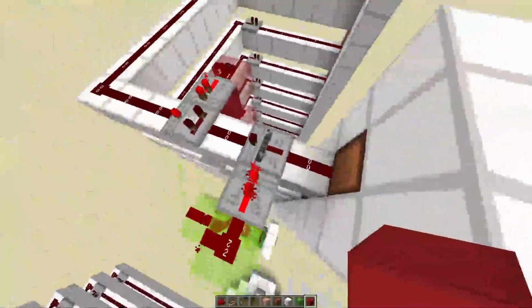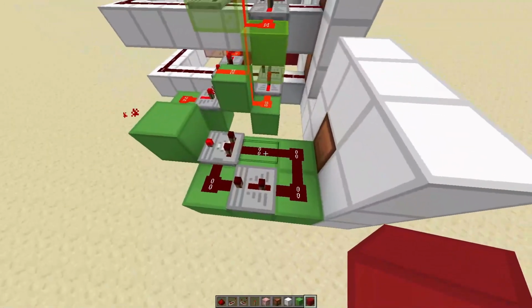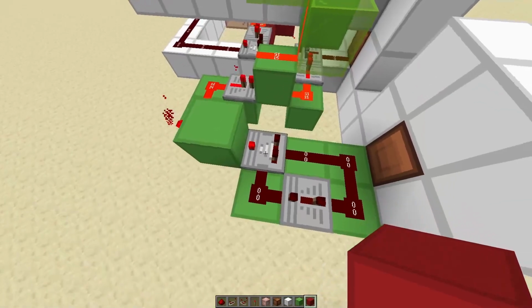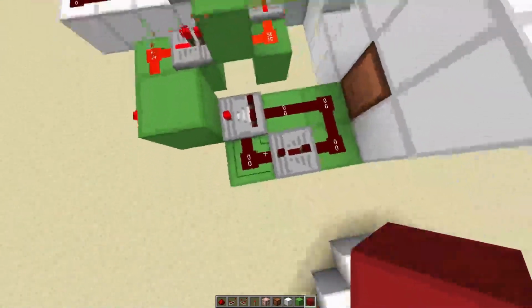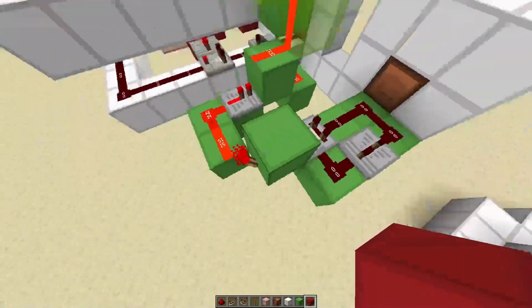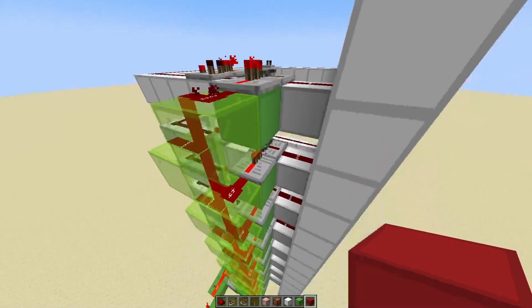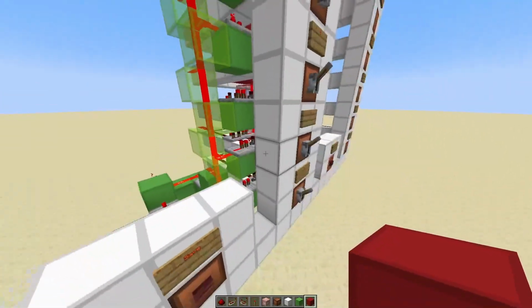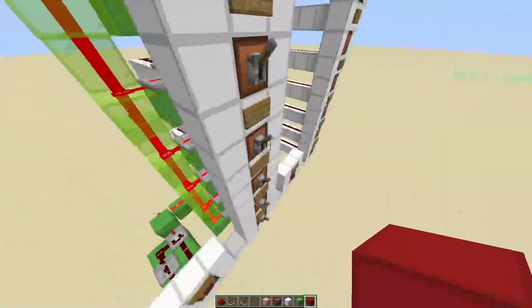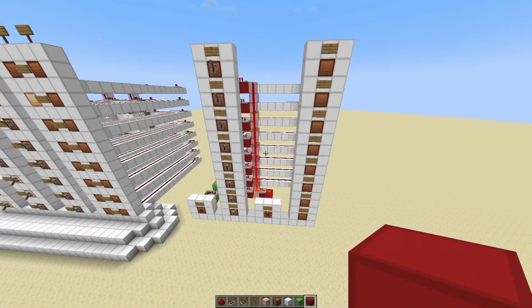And then here you have locked repeaters that very quickly unlock due to this circuit, where for like one redstone tick, I think, the comparator can output before it gets turned off by this redstone here because of this repeater. So it very quickly pulses this entire tower to unlock and then lock again all the repeaters so that it then gets the new states from the input. That's pretty cool. 8-bit register.